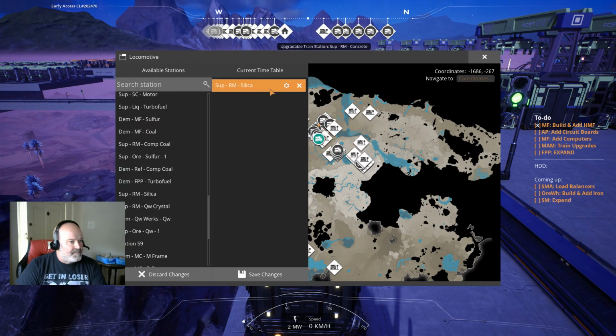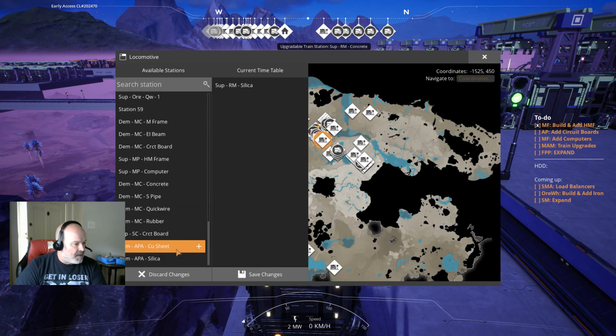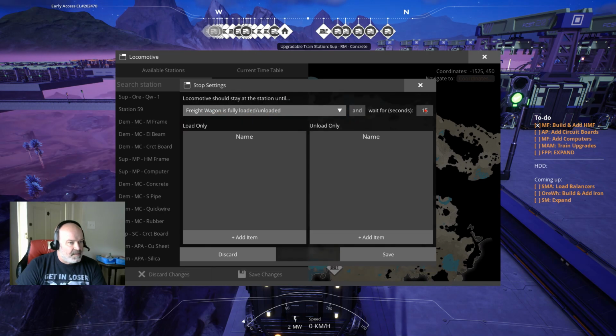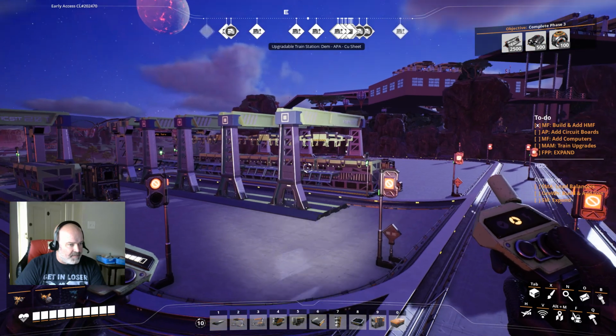Where are you? There you are. Supply. Raw materials, silica. You want to fill all the way up, dude. No one is over there. Nobody cares about you yet. So this is perfect. And then you're going to drop it off at the demand station, obviously, because that's where you live. So you're going to go rob that guy and bring it back to daddy, all right? All right, go get it. Go get it. Go fill me up. He's going to drop off right there.